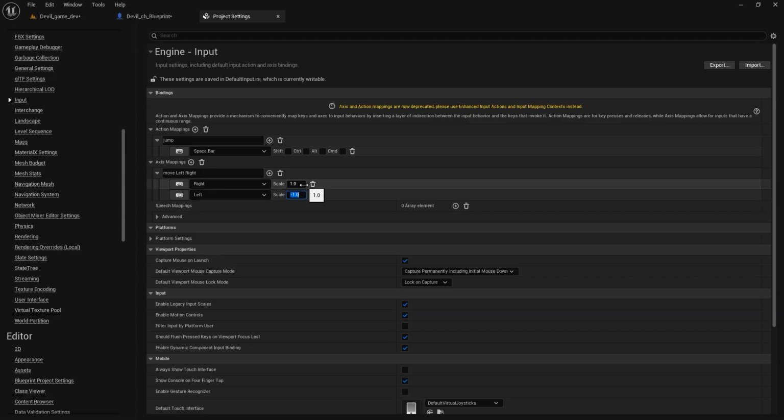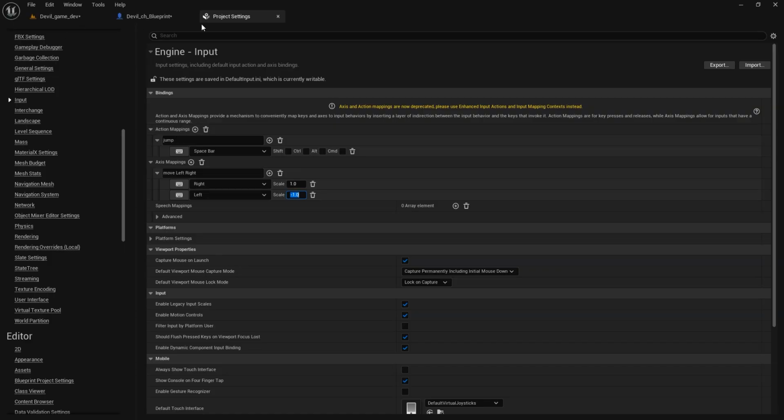And on the right hand side, if the character is going right, then I'll keep it at 1. It will move to the right at 1, and to the left at -1. So now it's done. This is the axis mapping, and this one is the action mapping. I hope till now you understood.